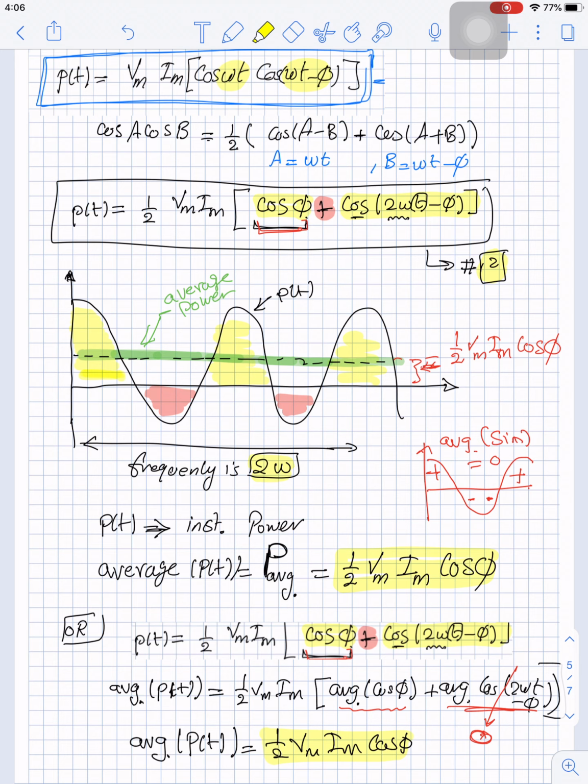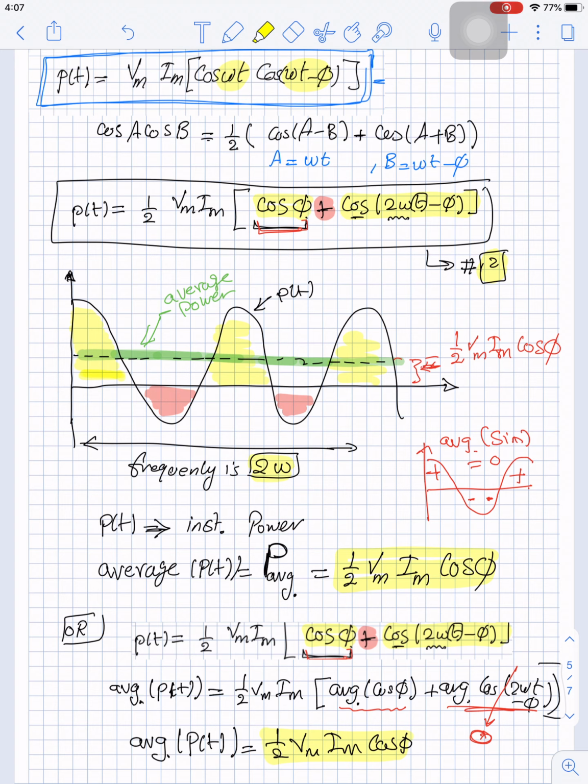So why do we care about the average? If I say I will give you money, I will give you $100, then I will take 20. Then I will give you $100, then I will take 20. Then I will give you $100, then I will take 20. So on average, I'm giving you 80 each time. So this is what you will care about, the average. So if you are giving your load energy, then taking the energy, then giving energy, then taking the energy, what you care about is the average.